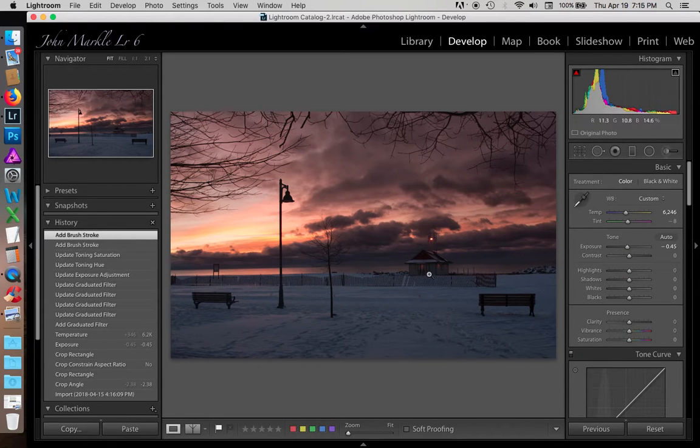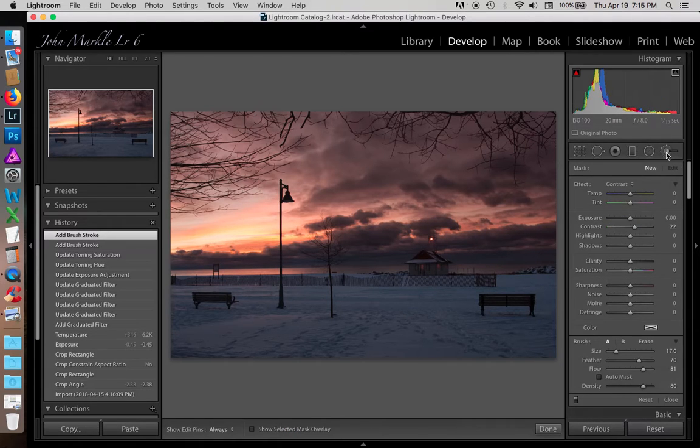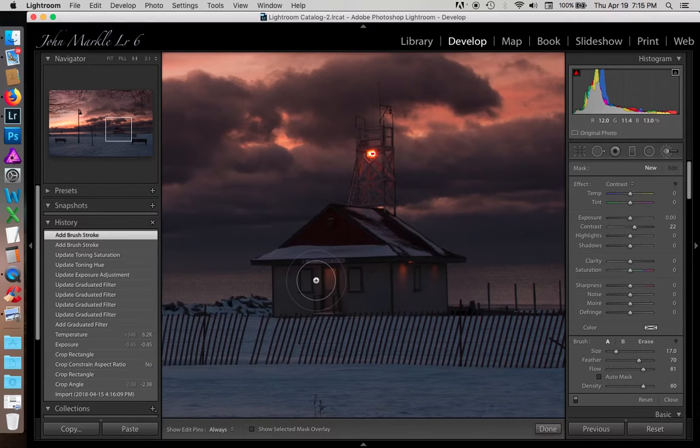And also, while we're here, we've darkened this lifeguard station quite a bit. So let's brush a little on it to brighten it up. And we'll just zoom in on it. And I don't need quite so much feathering on this, so again, Shift and the bracket key to change the amount of feathering.